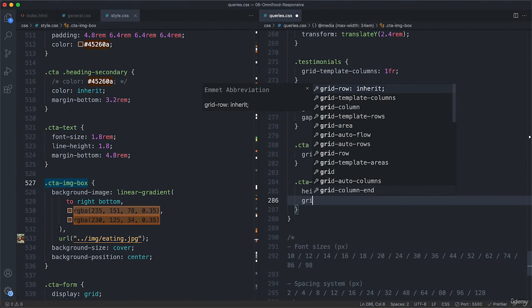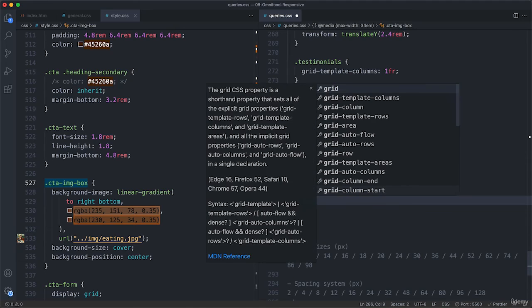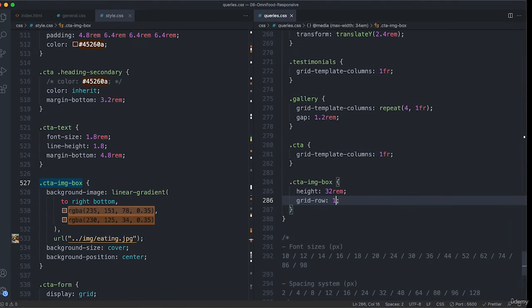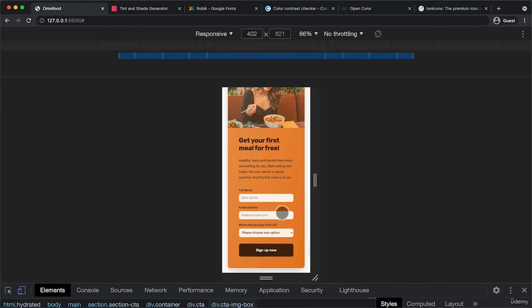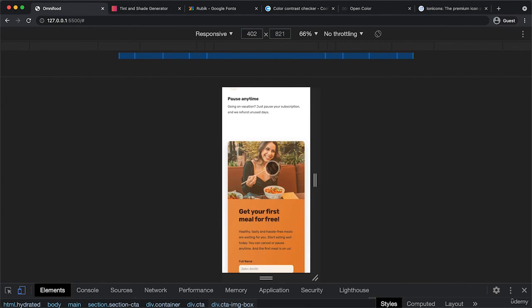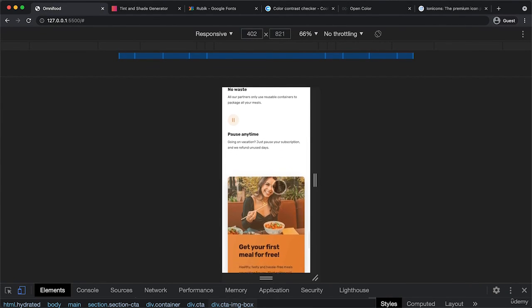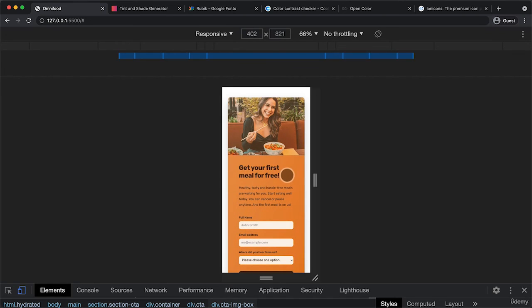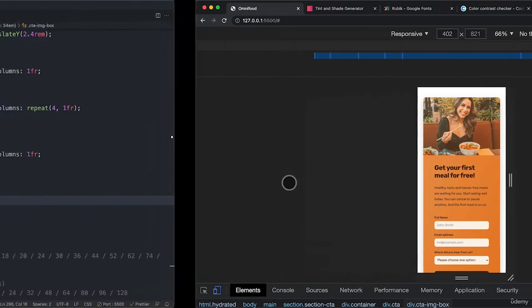And then let's say grid row 1. All right. And yeah, that looks very nice. Kind of as an introduction to this section here. There's just too much spacing here now, like in this text box still.